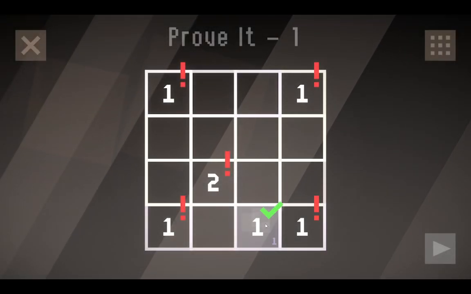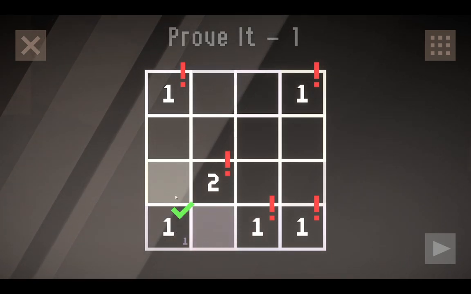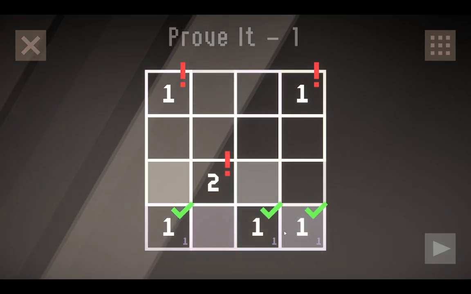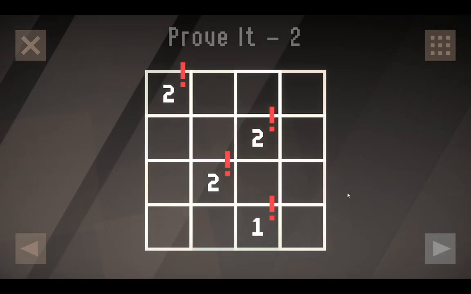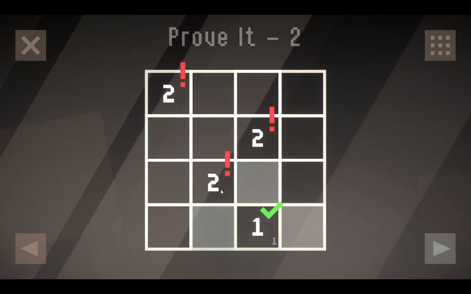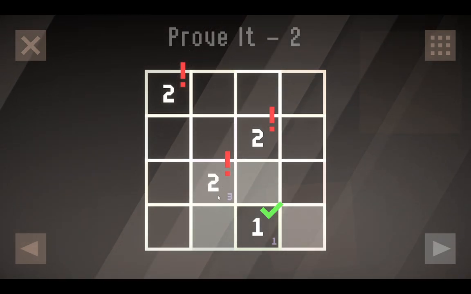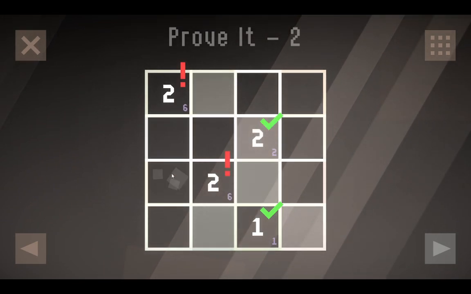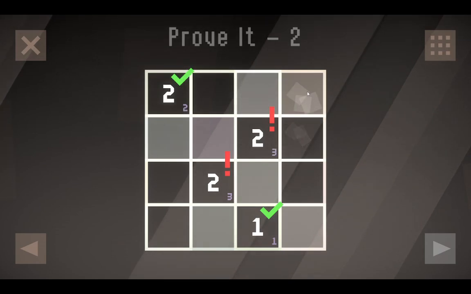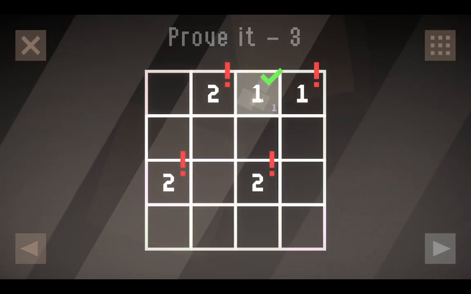Prove it. So now these ones are very restricted. The ones have to look like that. There's only one way that ones can have an area size, and we can fit that in. There we go. Now we have another one. Now this 2 can't be filled in. That would be 3 area, which is way too much. Something like this. Nope. That's wrong for the 2. Oh, what about this? There we go. Nice.